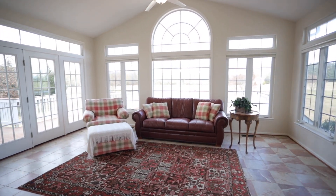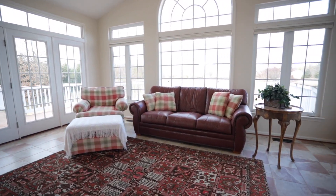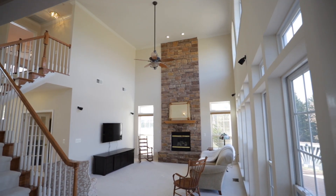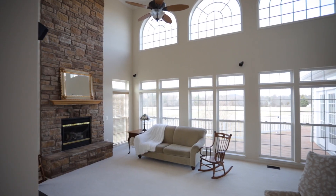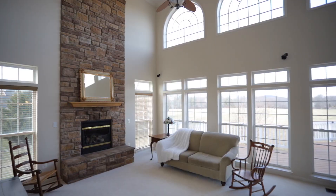This is the house for you because you have this beautiful sunroom right here with great views. Awesome sun, great space — this is where I'd spend a lot of my day. The living room is two stories — this is a grand living room. Check out that floor-to-ceiling stone fireplace — absolutely beautiful. It's got a gas insert for your convenience. Hosting a lot of people, this is a great place to be.